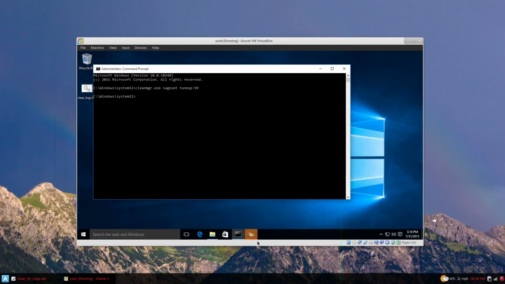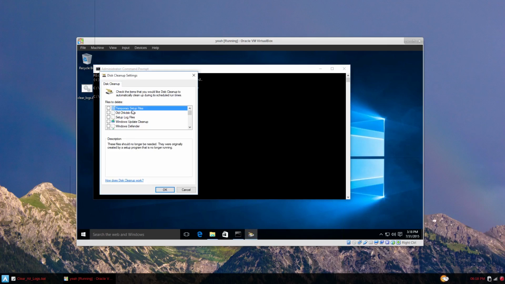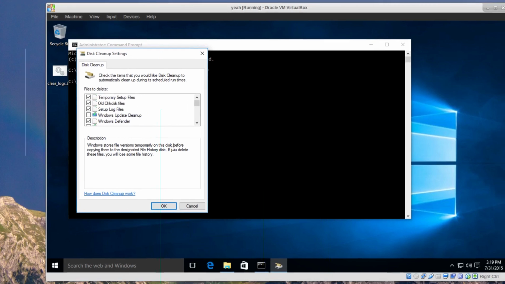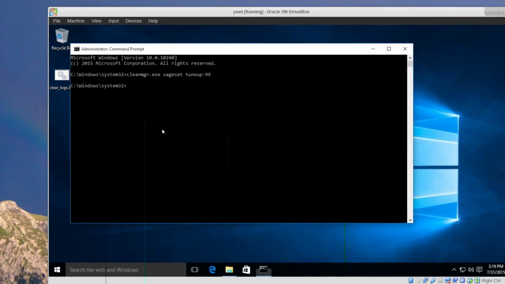And there it is, and it's hiding there. And there's a whole list of things I usually check upon a first install, except for Windows Update Cleanup, because that takes forever. That's a lot of stuff. And press OK.